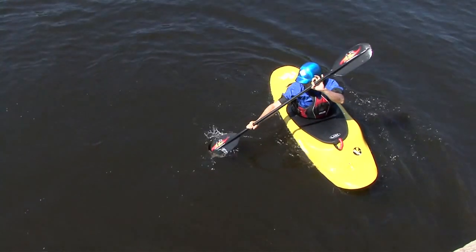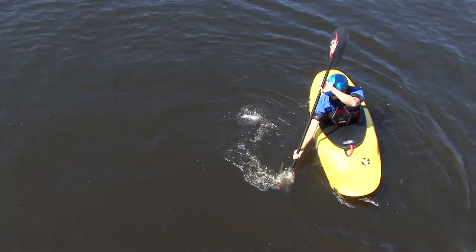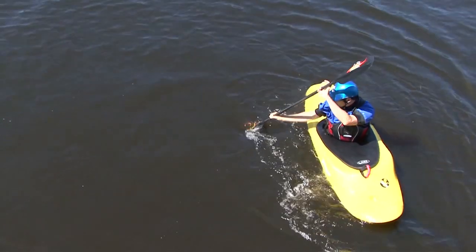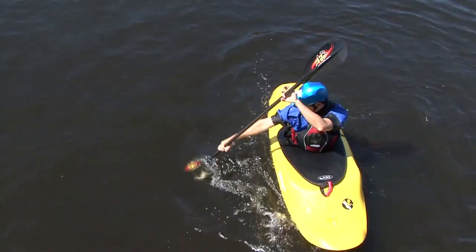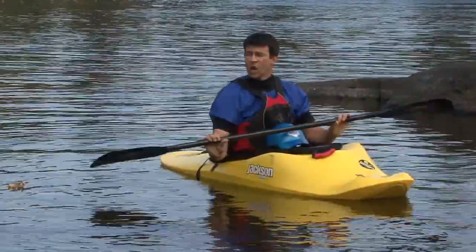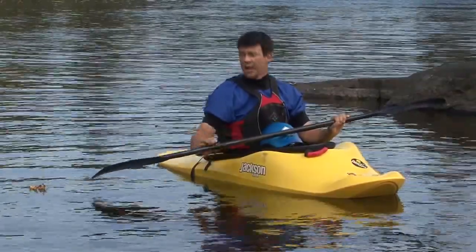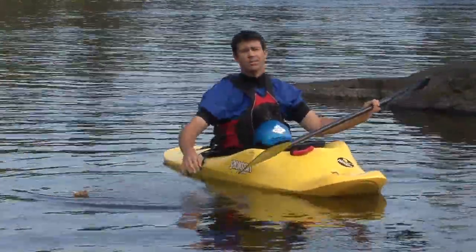From this setup position, the sculling draw involves moving your paddle blade along a short path forward and backward, about a foot or two alongside of your kayak, with a blade angle that opens your power face to the oncoming water, which tries to pull your paddle away from your kayak. This open face blade angle is commonly referred to as a climbing angle, and it means that your leading edge is higher than the trailing edge.